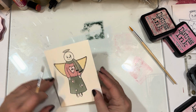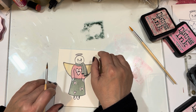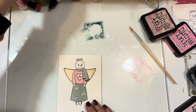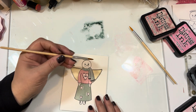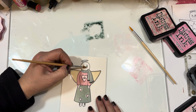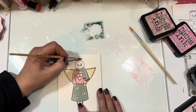So, all right, I think that's looking pretty good. Do I have an orange ink for the nose? Maybe I want to do the nose pink just for fun. I mean, who says a nose has to be orange, right? We can do whatever we want. It's art. So I'm going to pick up some of this darker spun sugar and just barely paint the nose a little bit pink. There we go. I like that. And then maybe even the halo, just so that pink is carried up.